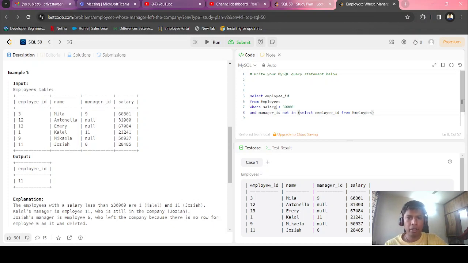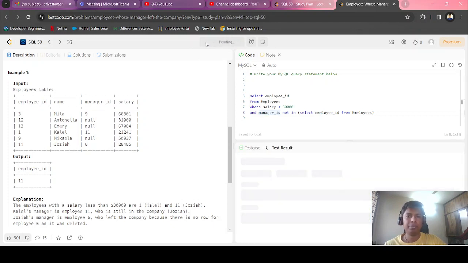Okay, so the first condition is covered by salary less than 30,000, and the second condition is manager ID not in select employee ID from employees. So basically the whole list of employee ID will come from this select query, and then the manager ID would be compared. Those manager IDs that are not in this list would be considered in the output.